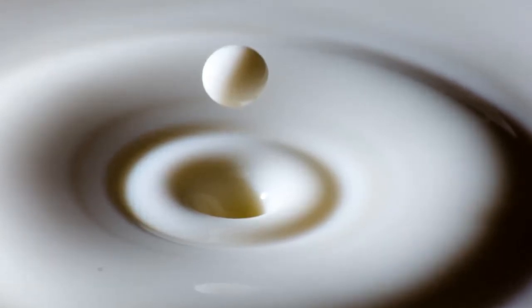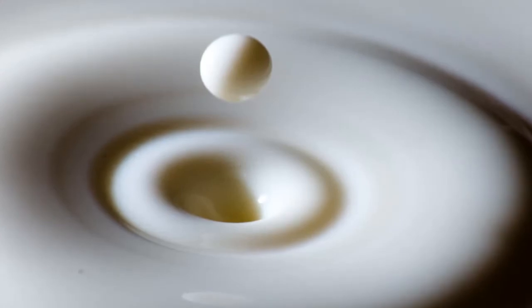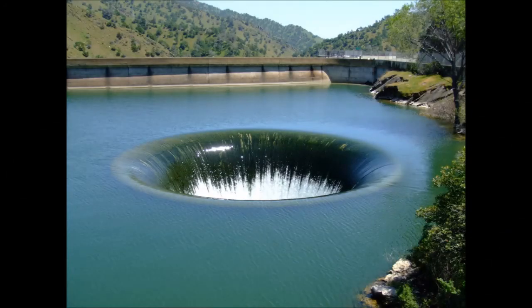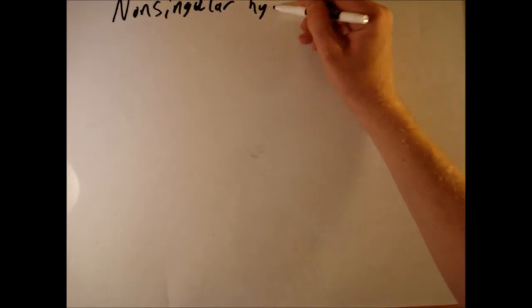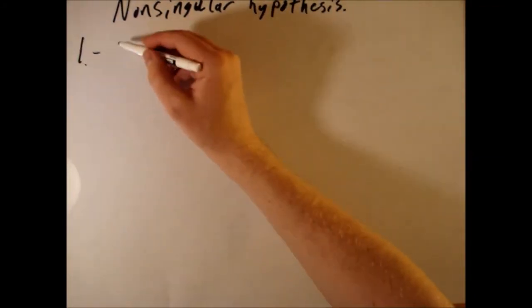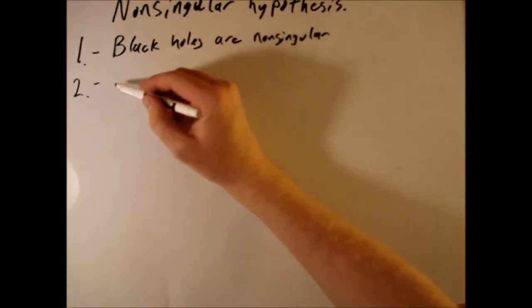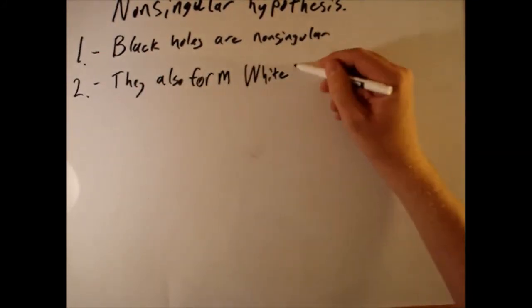All black holes in this model are really just black holes on this side, and on the other side, they're reversed. They are white holes. It's important to remember that there is just one side and another side. There is no inside. Remember, it's a hole. Okay, so for this conjecture or hypothesis to work, black holes are non-singular. They have white hole wormholes inside of them that you can't cross with any known technology. So what? What does that have to do with dark matter?